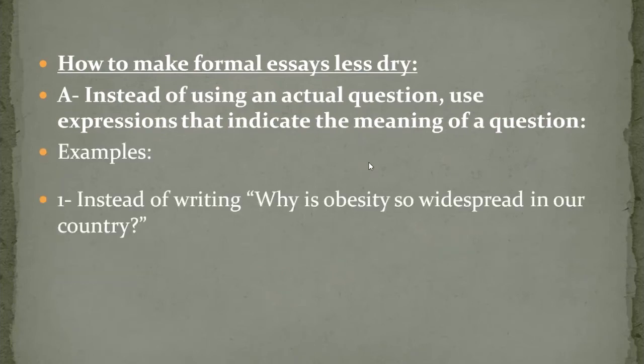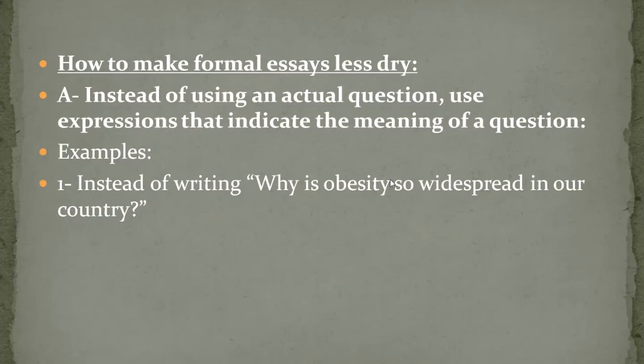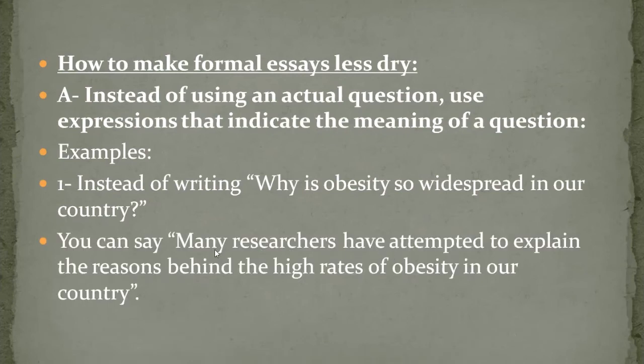Look. Okay. So this is a question. Why is obesity so widespread in our country? We said that you can't start like that in academic IELTS. So instead of starting with a direct question like that, you may use a structure that indicates that there is a question to be answered, like this. Many researchers have attempted to explain the reasons behind the high rates of obesity in our country. So this is like an indirect way of asking the same question.